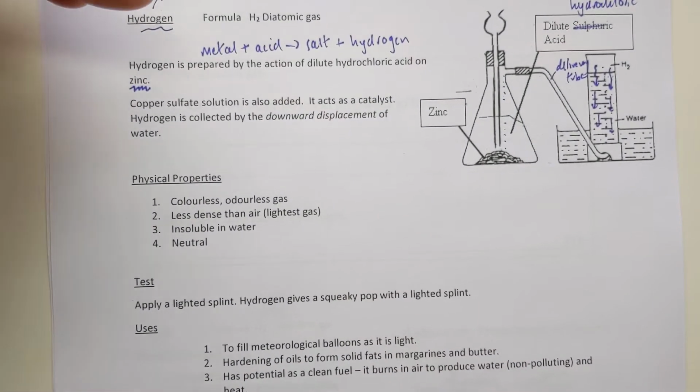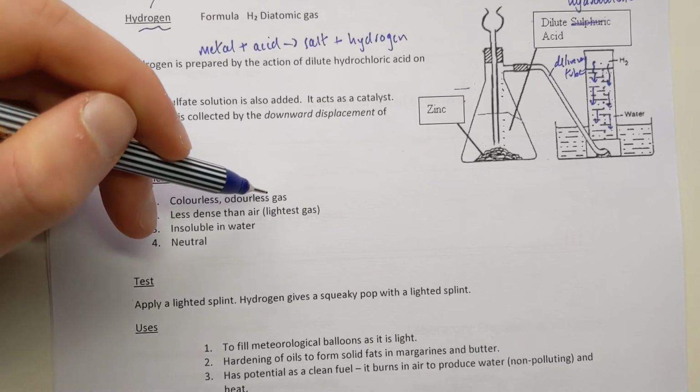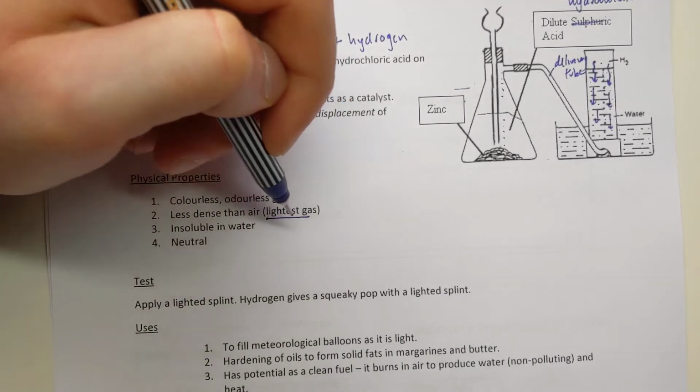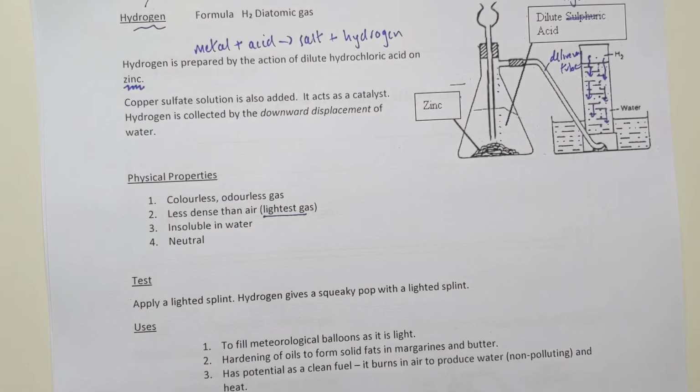Onto the physical properties, very similar to nitrogen in many senses. It's another colourless, odourless gas. It's very, very light, and that is the reason it's actually the lightest gas in the universe. That's the reason you don't really find it in the atmosphere. If you make any hydrogen in any kind of process, it's going to reach space before you know it. It's going to rise up through all the gases in the atmosphere and get to the top. That actually has found uses throughout history.